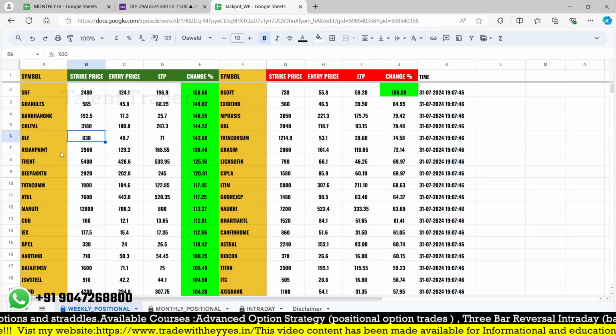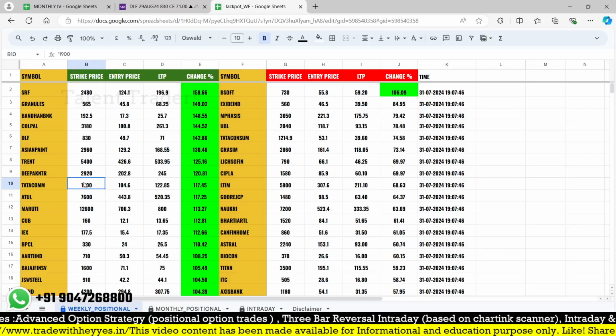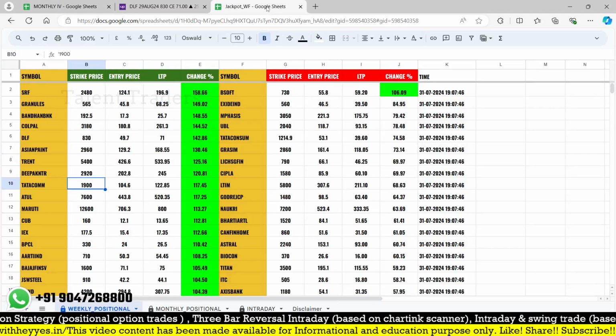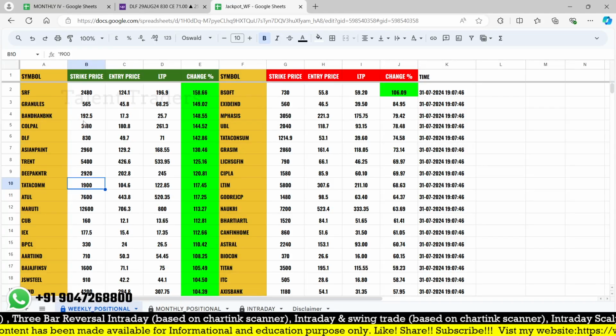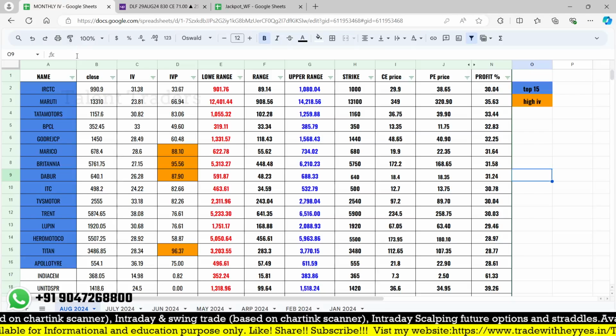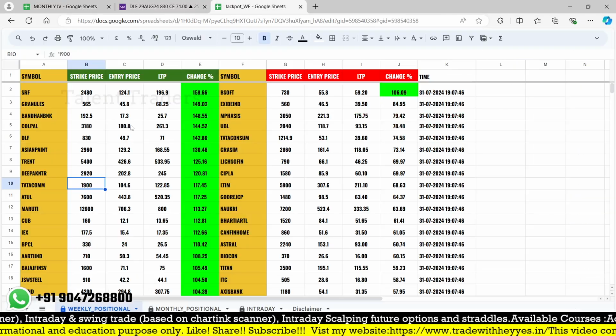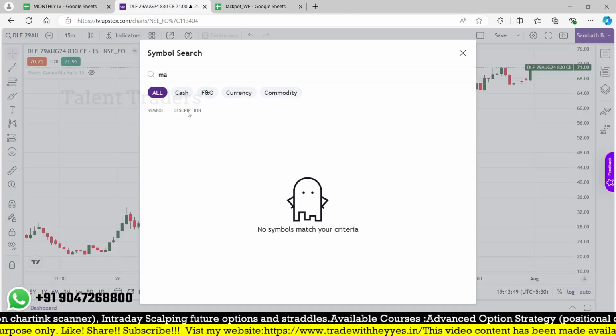And one more stock I saw, Asian Paint, a new trend that also moved more than 25. Tata Communication 1900 also moved, and this is purely on a weekly basis. And today Maruti, I think it reached on a weekly basis. Maruti 12,600 is the strike price based on the concept. That may be triggered today, but it is in the closing hours.